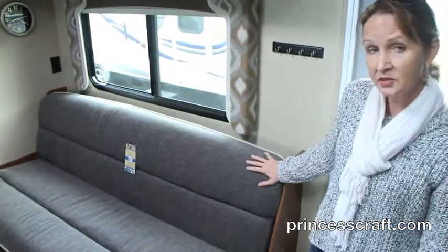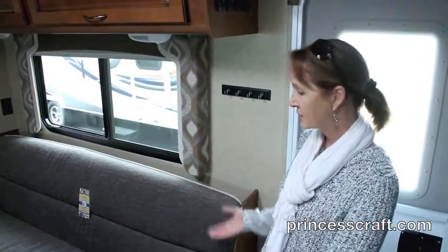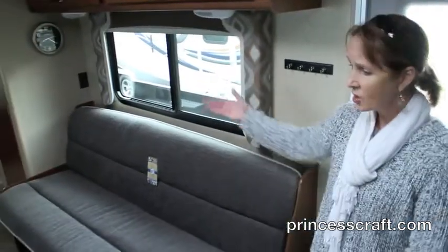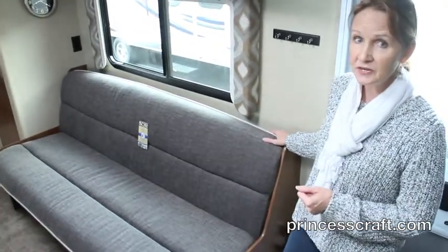It is a jackknife sofa, so you lift up the bottom. It lays out into a bed that can sleep two people. Again, it's long enough for full-size adults. So, great. Sleep six in this camper.